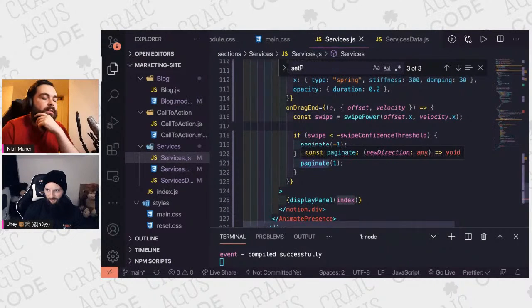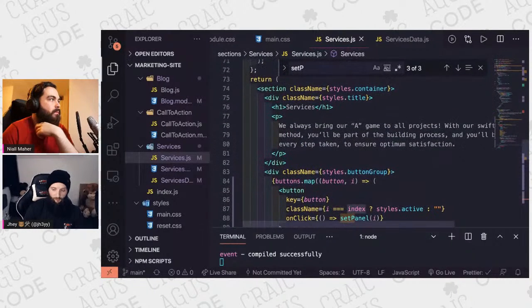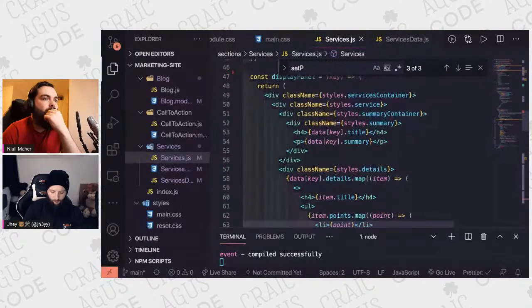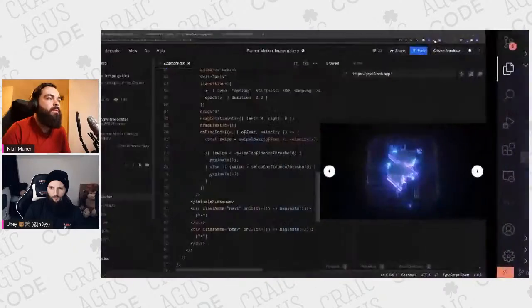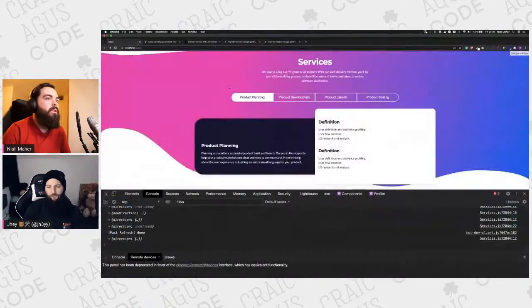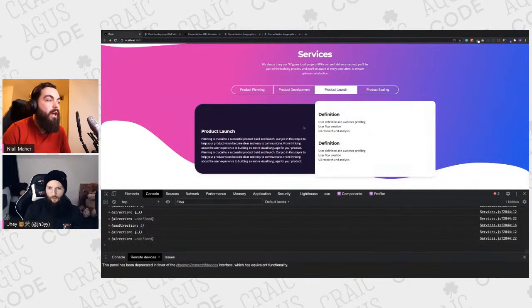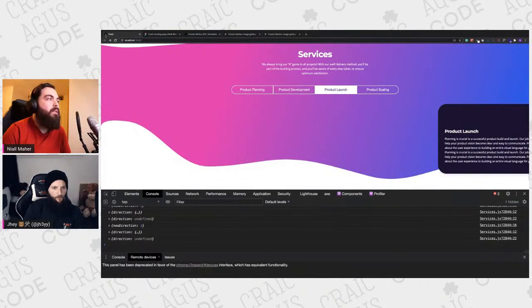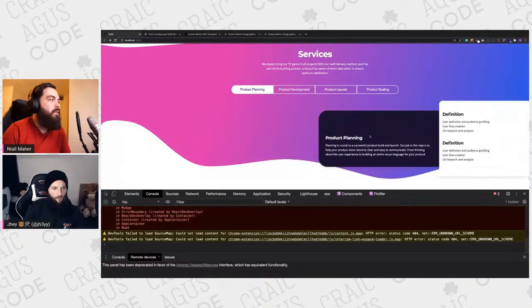Display panel, paginate 1, -1. Just entering. Okay, Praveen says first enter on swiping the first panel, then second enter with the second panel coming in. Let me count that. Exit, enter. Yeah, there you go. Exit. Now, Praveen's right there. So if we listen to the events here, that's exit.